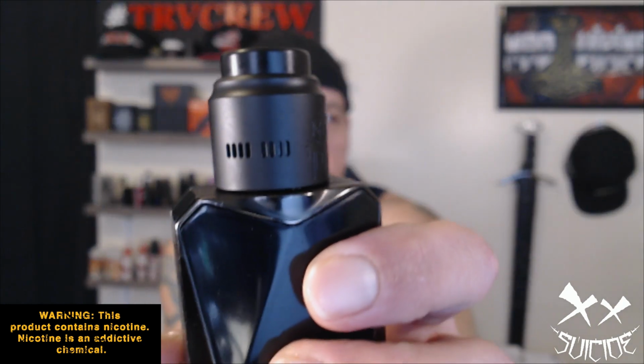So, it's got kind of like that little divider in the middle there, and that can help you denote if you're only using half the airflow or not. You can cut them down each individual. Where I've experienced it is I either do full open or one side on each side cut off. Don't really play around with the individual slots per se. I guess I'm not that particular.